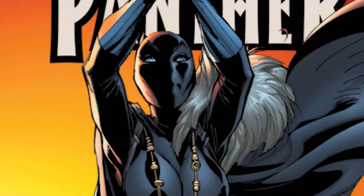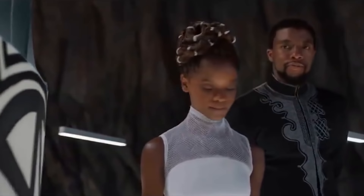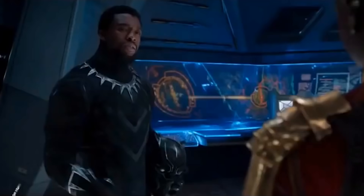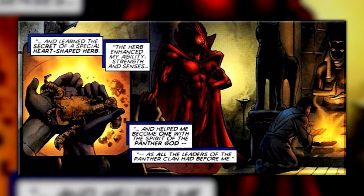As part of her costume, Shuri adds a fur shoulder piece, but the rest of the costume stays relatively untouched compared with the Black Panther's. The whole arc opens up a lot of possibilities for other characters besides T'Challa donning the Black Panther costume. Of course, becoming the Black Panther involves more than just wearing the garb — the person must be the leader of Wakanda, give themselves to the Panther God, and eat a heart-shaped herb from the God.